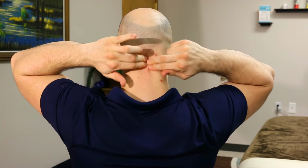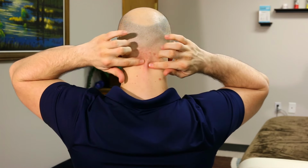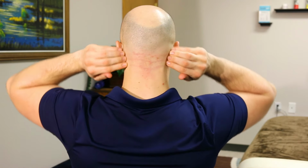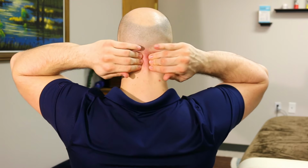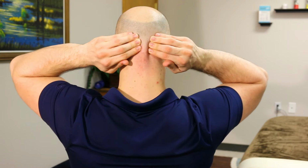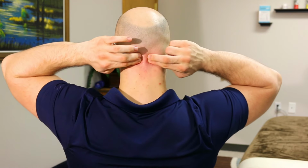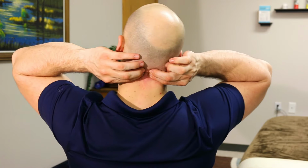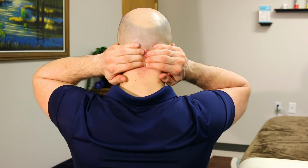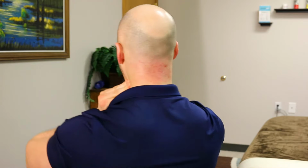So first things first, we're gonna work the suboccipital ridge. That's right where your occiput meets your neck. And we're just gonna pull away. And then we're gonna take our fingertips and just work up and down here. You can also take fingertips and lean back and rotate your neck. Do that as many times as needed before we finally get into the side and the front of the neck.